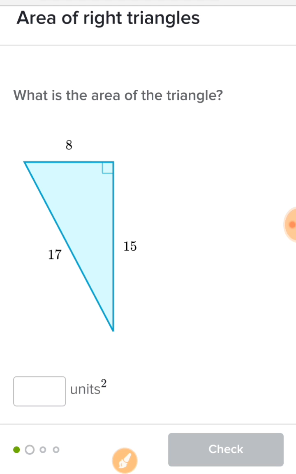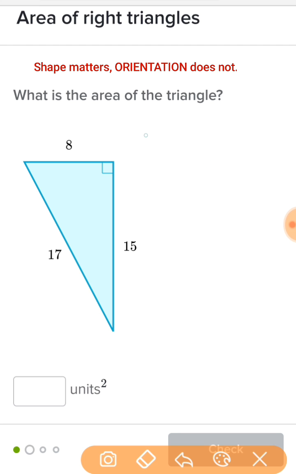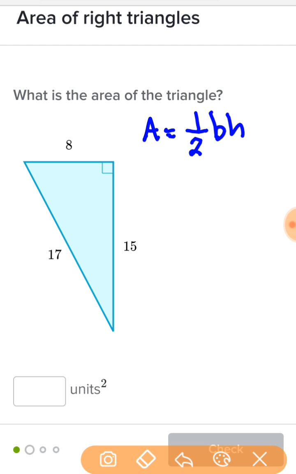So here's another one. What's the area of this triangle? Again, my formula does not change when I'm dealing with a right triangle, no matter how it looks and what shape it's in. So my formula for the area of a triangle is 1/2 of the base times the height. So I need a base and a height. I know that the base and height have to be perpendicular to each other. That means they're going to be connected by a right angle. Well, this 17 is not involved in that at all. So we're going to say that the base is 8 and the height is 15. If you change the order of those two, it wouldn't make a difference in the math.